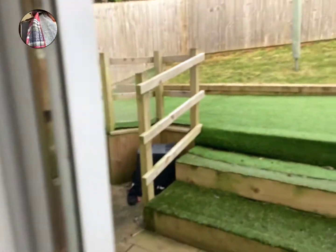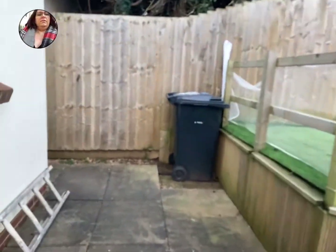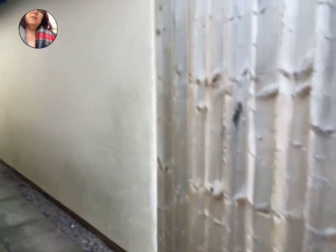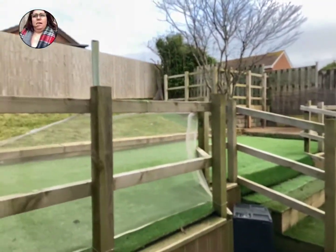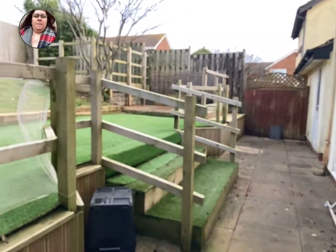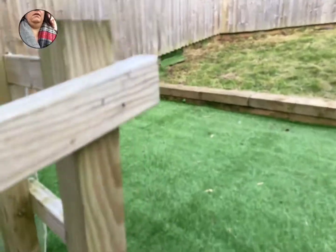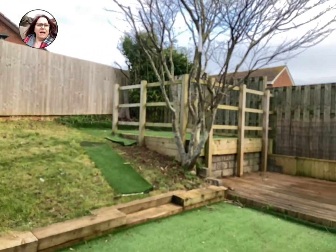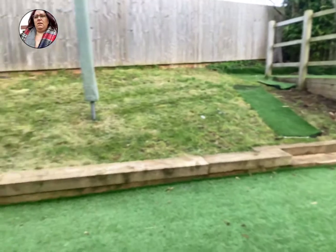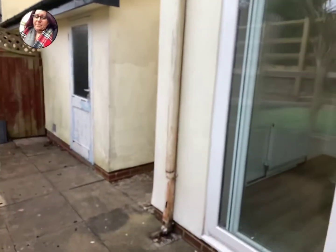It's a nice size. You've got the patio door out into the garden. Taking you round to the front, you've got the gate and the door into the kitchen. So we've got patio to the bottom, the next level is astroturf, then the level above we have grass, and then another level up which is astroturf again, and the deck over there. Lots of different levels to sit out in.